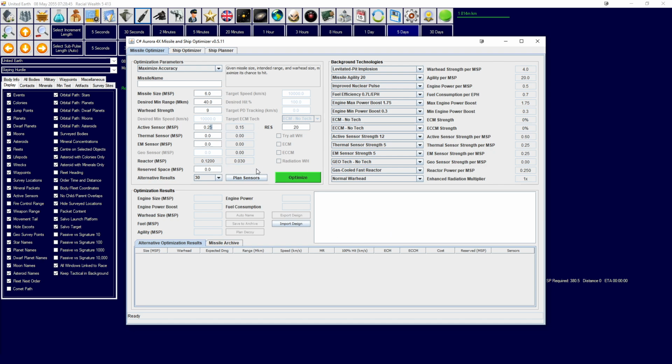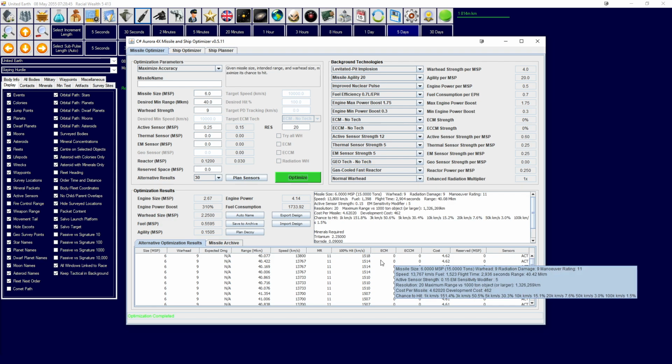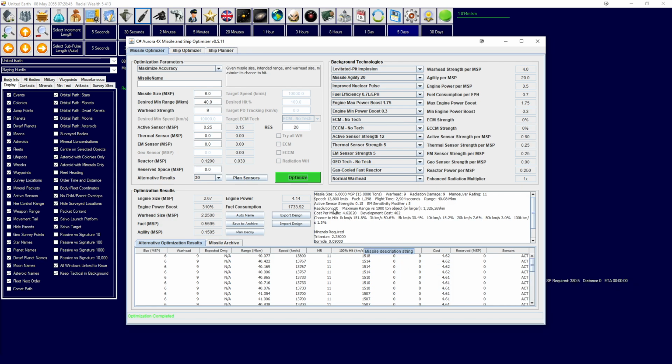0.25 is the minimum. Whenever I click optimize here, if I put 0.2 in, you'll see that active sensor here just disappears. It seems to be that 0.25 is like the minimum size you can have for an active sensor. Now, this will detect at a range of 1.3 million kilometers. And I believe the resolution's 20, which is a hull size of 1,000 tons. So what it's saying is, I will see objects of 1,000 tons at this range.